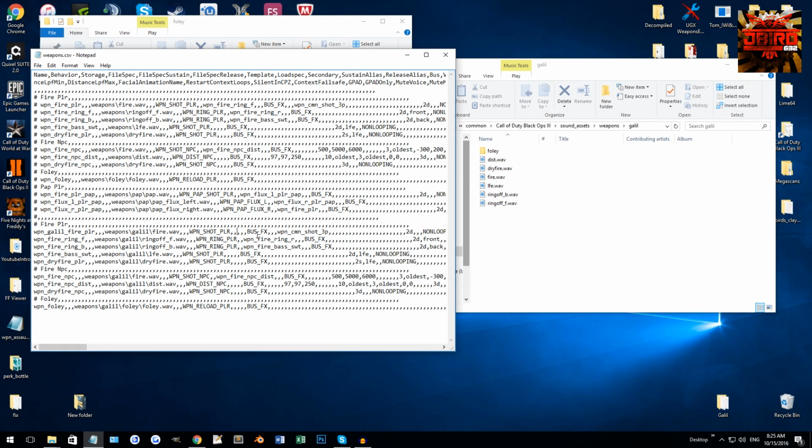Make sure you don't mess up the commas. They need to be in the exact position. But this is the second alias position. So if you see where it says secondary, that's this line here. If you went and counted through all the commas, it would get to this one. So basically what happens is when this sound is called, it will play this sound, and then it will also play this sound, which is the next line, which is the ring sound for in front of the player.